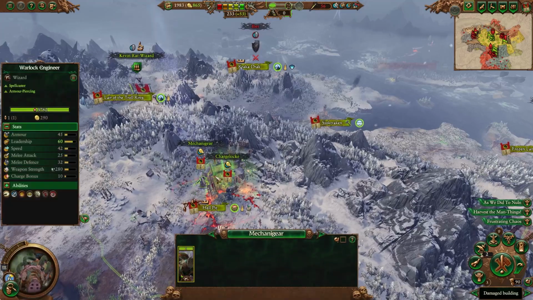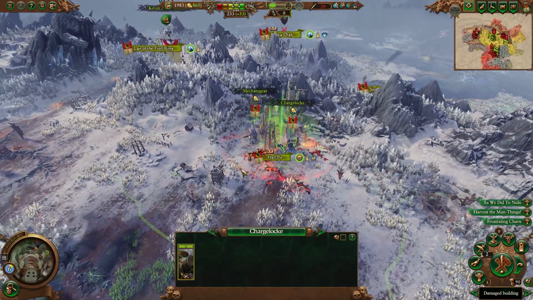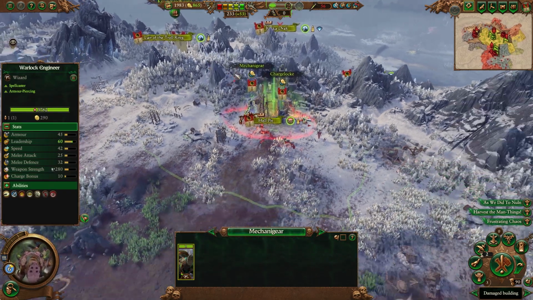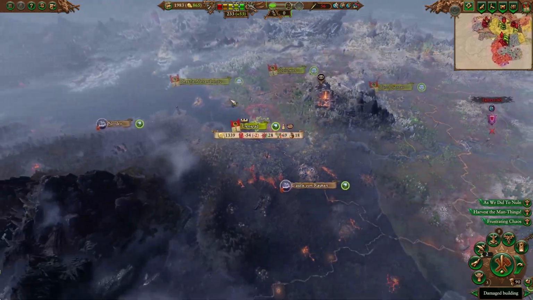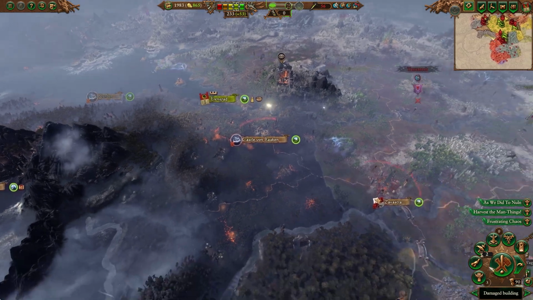I went ahead and recruited up 2 more of our... What are these guys called again? Always mix the Warlock Engineers and their friends up. Yeah, this is a Warlock Engineer. I've got 2 more of these guys. Move out and steal some technology from our enemies. We've got a good bit of tech stealing, but we need to get up to 300% per a challenge, so we're on our way.